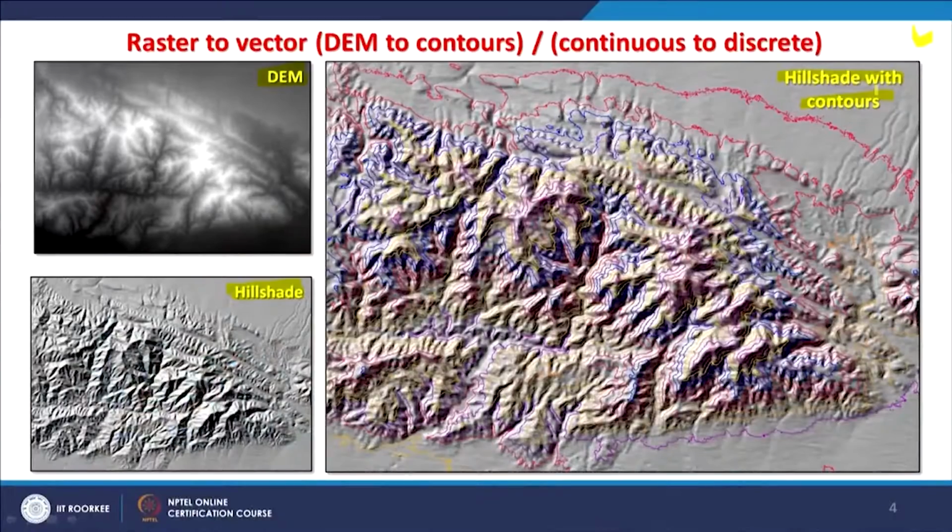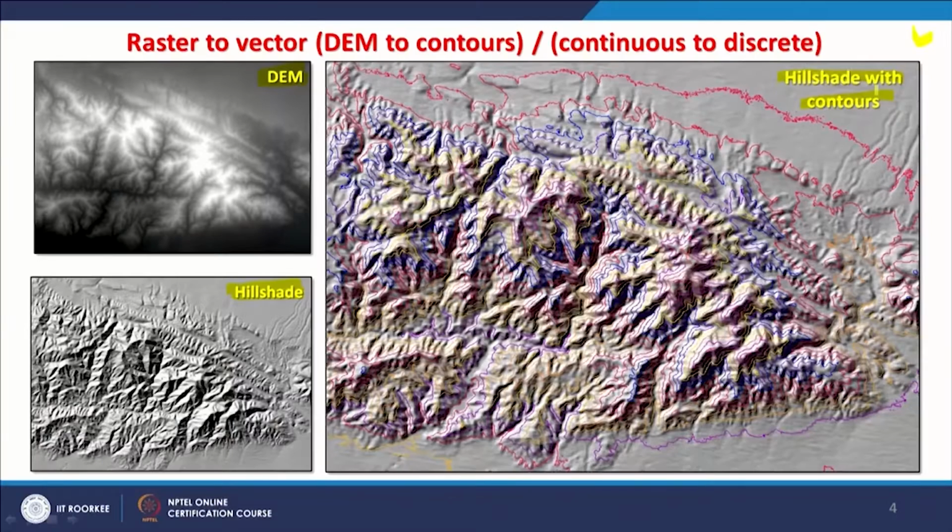Suppose this digital elevation model might have been prepared using contours of say 20 meter intervals, but after creating a digital elevation model, now I can create contours even at 1 meter, because the least count in my vertical scale, for Z or for elevation, is 1 meter. So, that is another advantage. For a small area even a 1 meter contour will matter a lot, but for a highly rugged terrain 100 meter contours may create cluttering in your map. So, depending on the unevenness or ruggedness of the terrain, sometimes we change the density of contours.